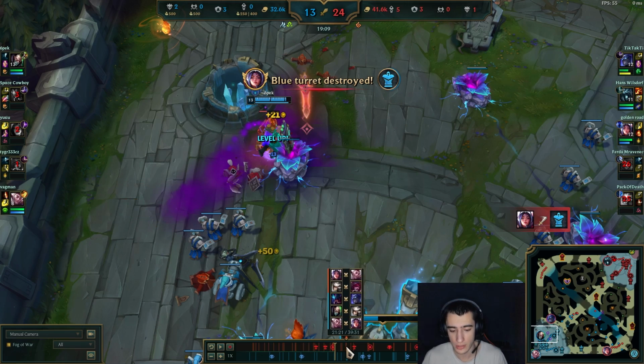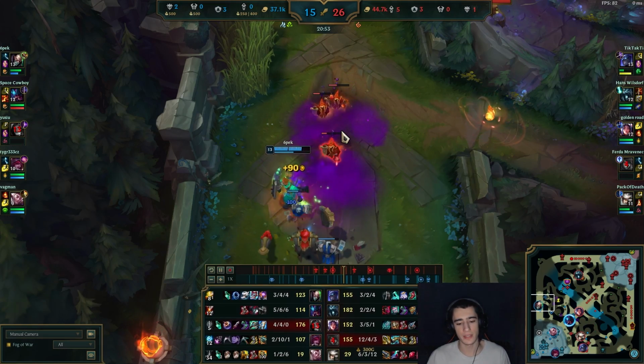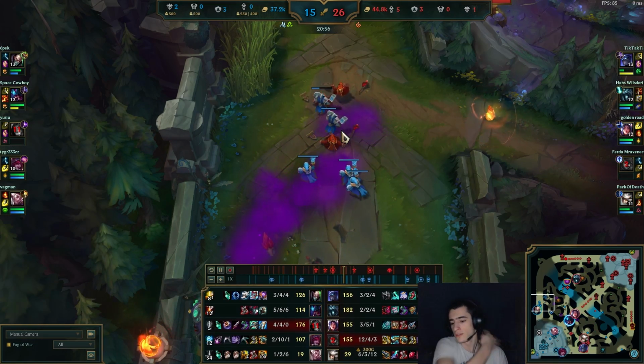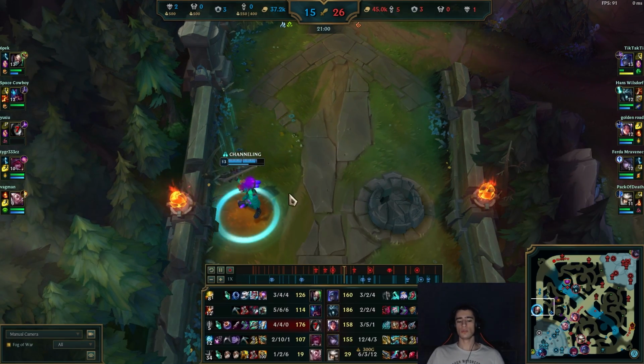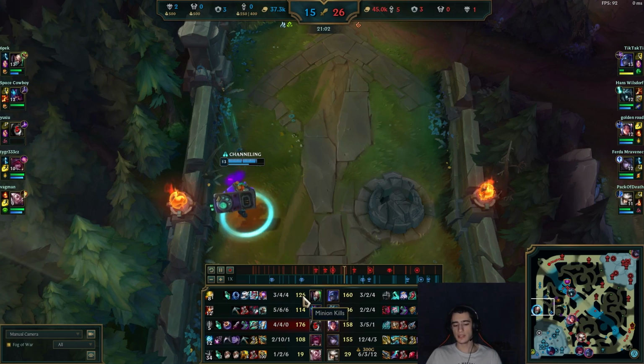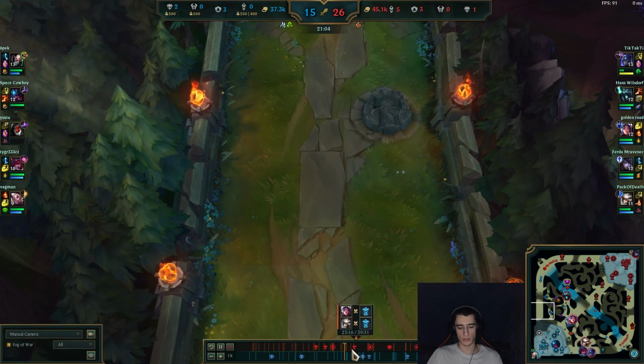Let's see how we actually turn it. Over here, I have nothing else to do other than just push. I know that my late game is much better than the Shen. So what I intend to do is just get XP, get minions, get my items, and just snowball out of control.